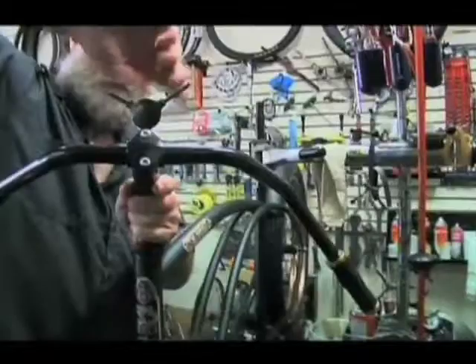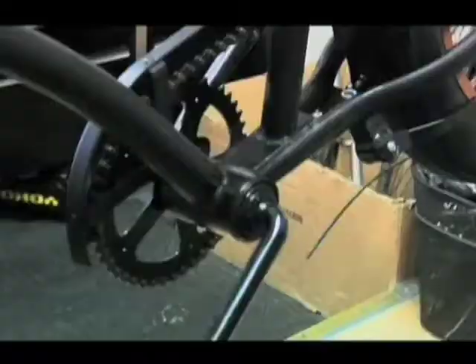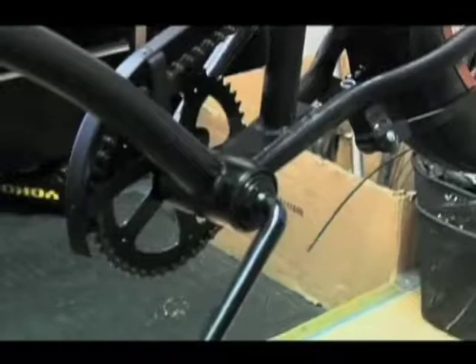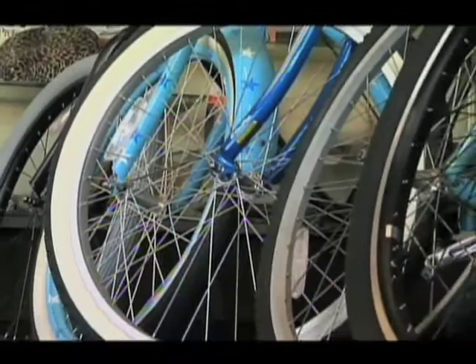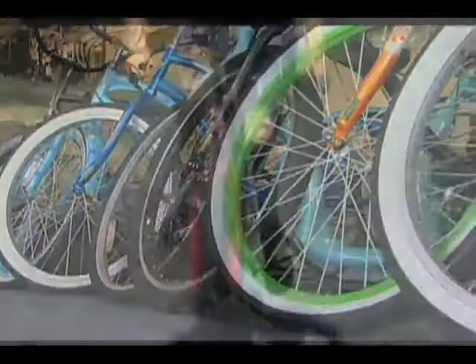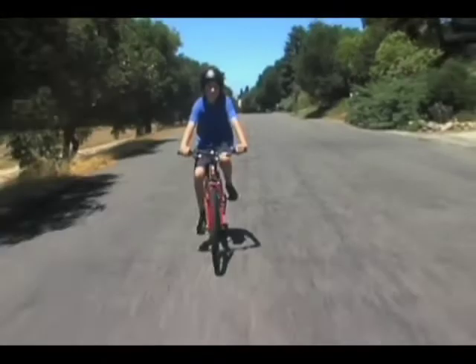We can do just a check-over — basically what I just mentioned — or if it needs more, we can do what we'd call a full tune-up, where we put a wrench on every nut and bolt on the bike, make sure everything's adjusted correctly: true the wheels, adjust the brakes, bottom bracket, headset, hubs, gears — all of that. A simple check-up might just take five or ten minutes, where a tune-up could take half a day or more. It's probably worth the money considering what could happen if you don't. It also depends on how often the bike gets ridden. Something like this wouldn't need a tune-up as much as a mountain bike or road bike with gears — a lot more moving parts.